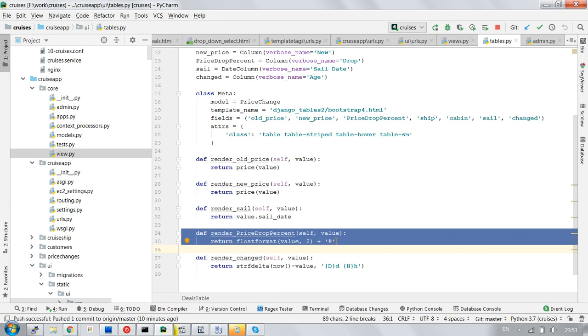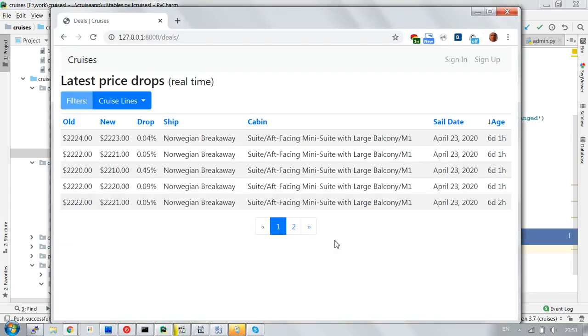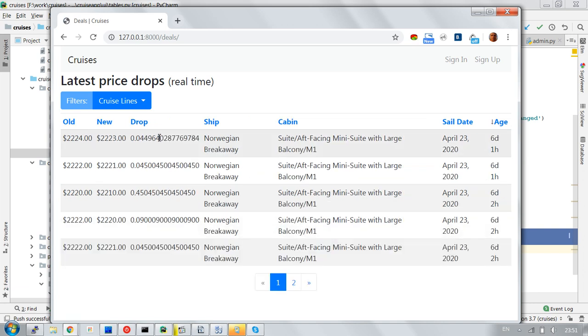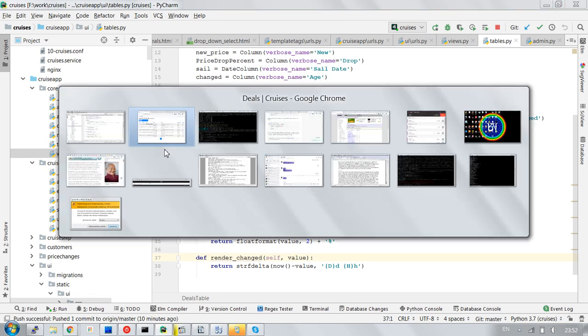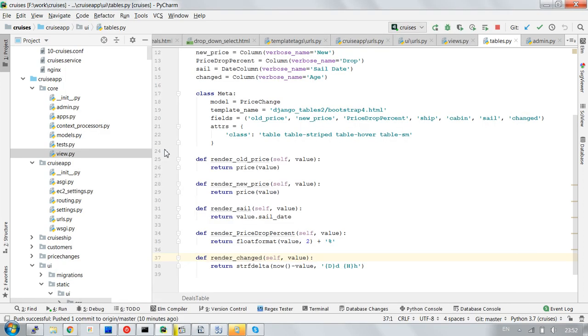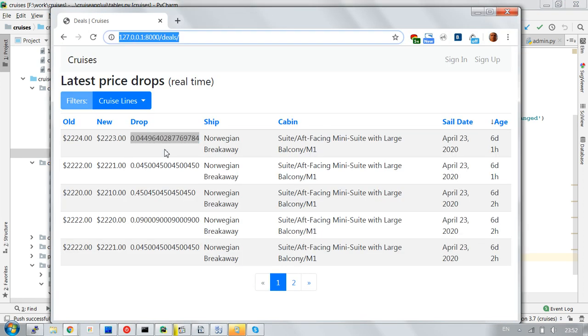So let me comment out this method, and let's see how it will be changed. You see, it became not a user-friendly representation. So with these renders, we can make table columns look perfect.